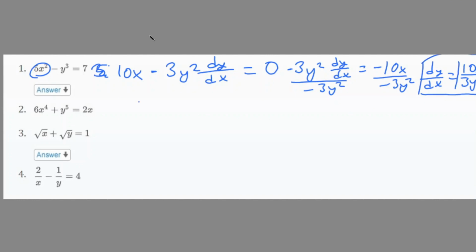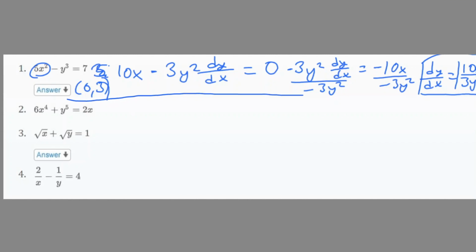And it'll tell you sometimes to find the slope of the tangent line. In that case, grab the x and y value of a point. So let's say they say find the slope at point 0, 3. Then we would plug in 0 for x and then 3 for y, and then that would be our slope. That's why we find the dy dx.